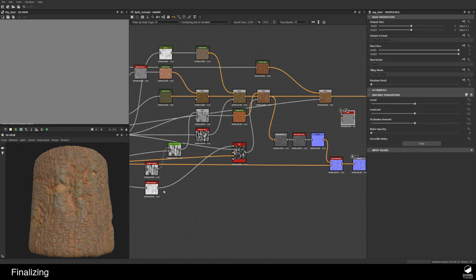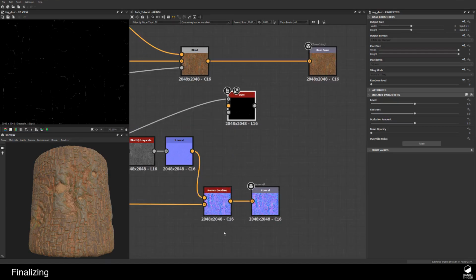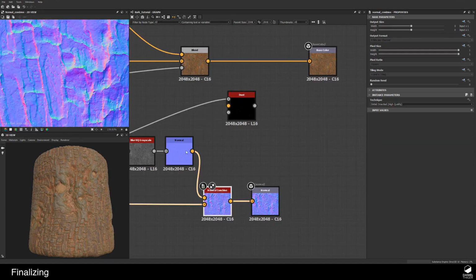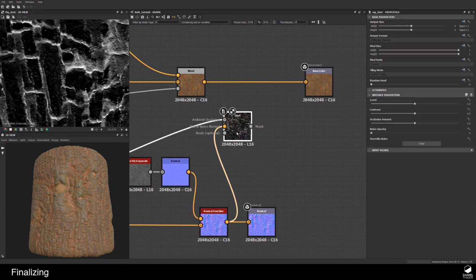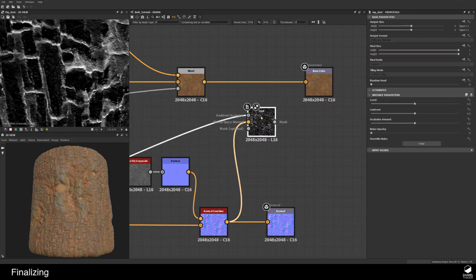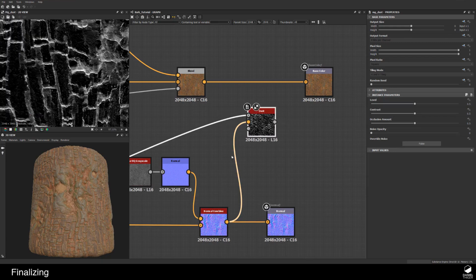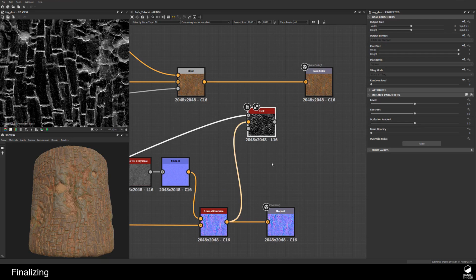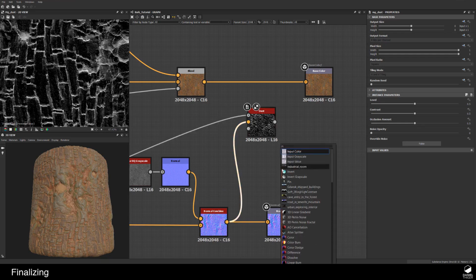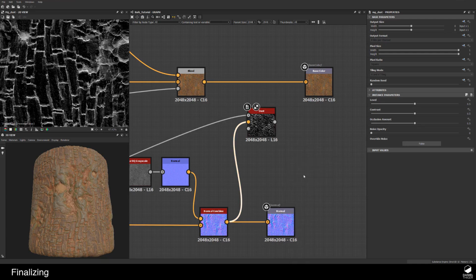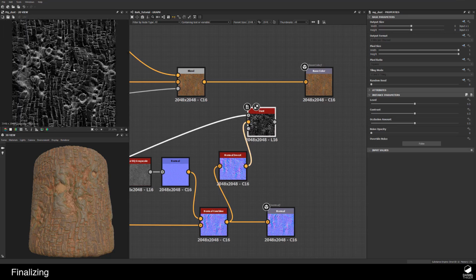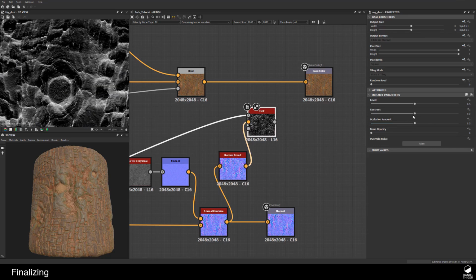We'll grab our AO as an input. And here we can grab our combined normal, because now this normal has way more information. This dust node is not a node that is meant to use these kind of tangent space. It needs a world space normal, which means in my case it's kind of flipped. I want the dust to come from above, so we need to put an invert normal. Now our dust is accumulating from the top.